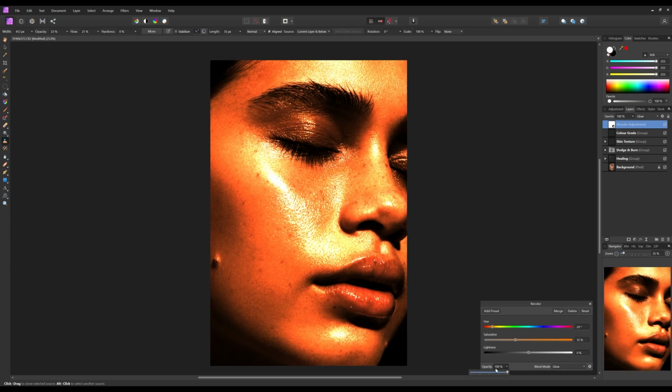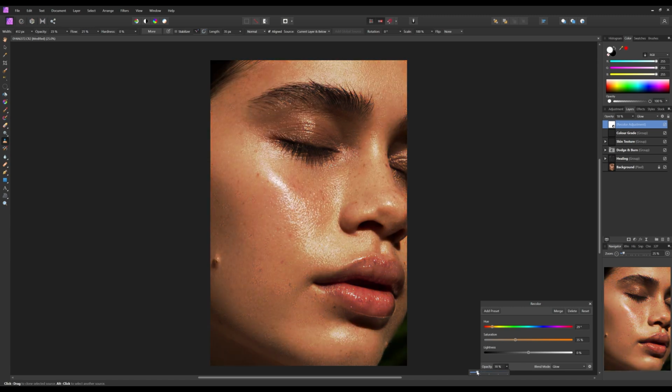So in also doing this, we're going to move down the opacity like we would in Photoshop if we were adding a layer. And we're going to move that right down and then move it back up a little bit. And we're going to really see here what color looks best in terms of giving it that really nice golden effect. And I think something just around about this area is good for now. I'm just going to bring down the saturation a little bit more, and I'm going to turn that on and off to see how it looks. So I think that gives a really nice depth to the image, and I really like using this particular tool in Affinity Photo. I'm just going to move that in under the color grade group because I haven't done that yet.